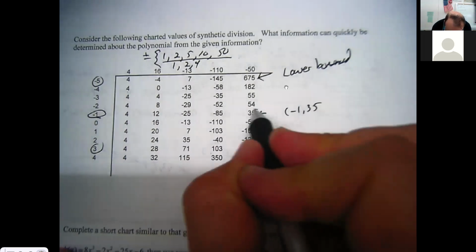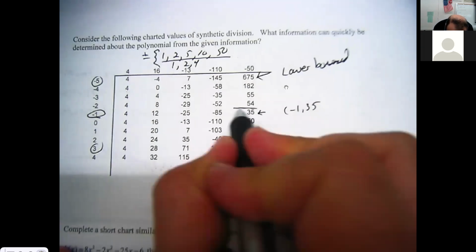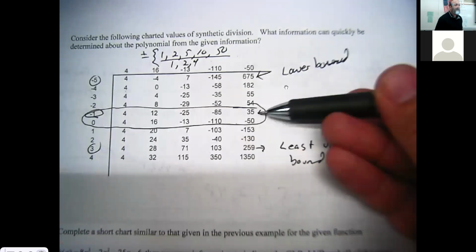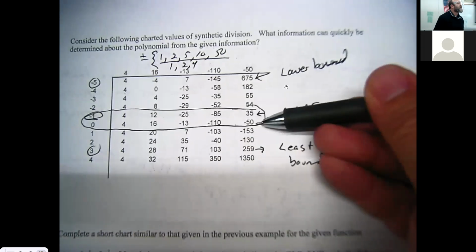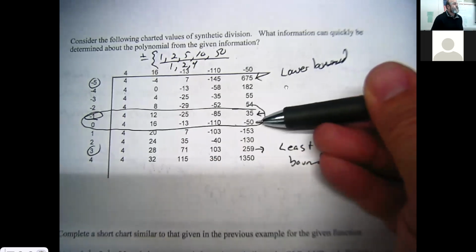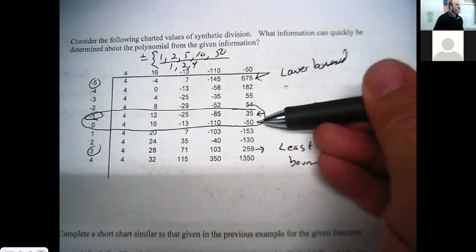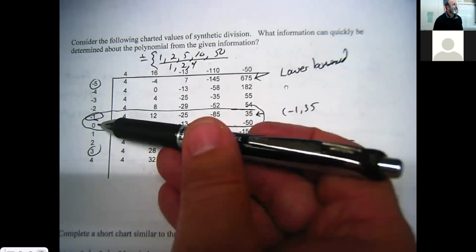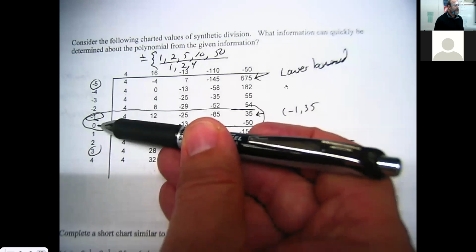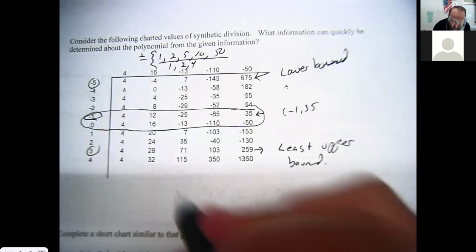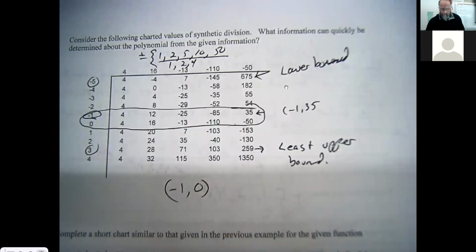Look right in here. What just happened? The graph was sitting at 35, and by the time it hit 0, it's at -50. What did it have to pass through to go from a height of 30 to a height of -50? It had to do 1. So where did that happen? It happened somewhere between -1 and 0. You follow me? So somewhere between -1 and 0, there had to have been a root.